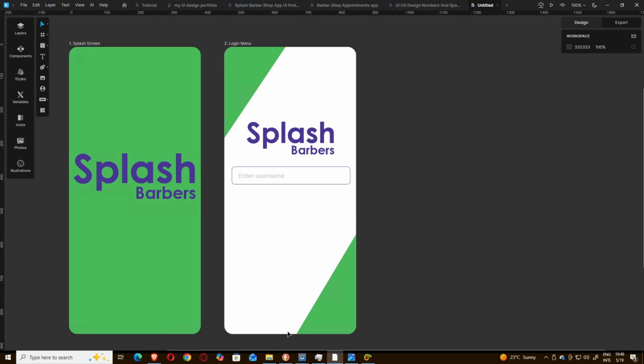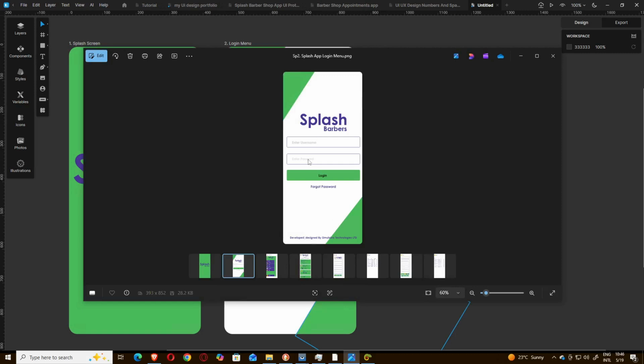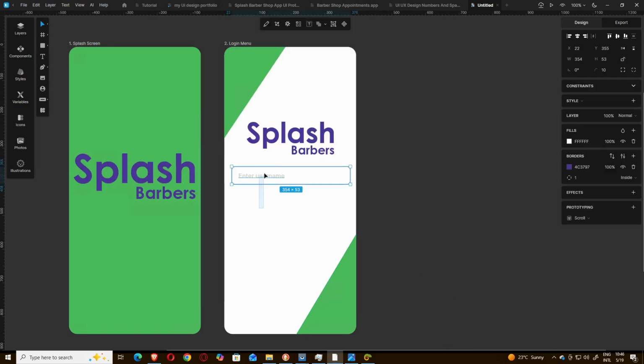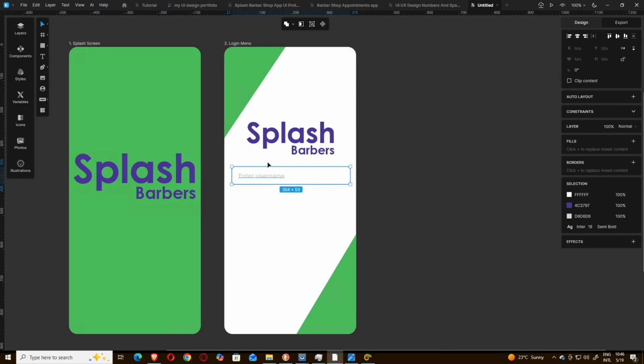Okay, let's continue. There's a screen capture recording hiccup there. So let's pick up from here. Okay, so let's duplicate this text box here according to our reference image. We make the one for the enter password. So I'll select everything here, then I'll press Control plus D. Okay, so duplicate that, then we'll put that there, like that there.